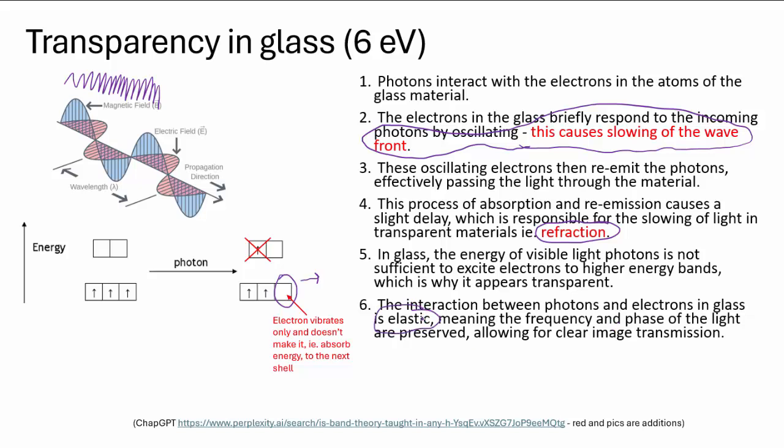It's not just clear, it's also a clear image as well. Okay, so it's actually the low energy electromagnetic radiation going through, one way to think of it, or the other way to think of it is it takes too much energy for light to be able to absorb, to move that electron up to another shell, so the light just goes through instead.